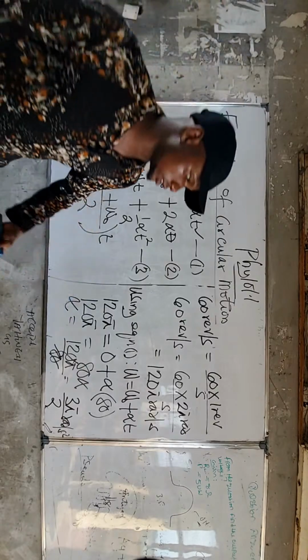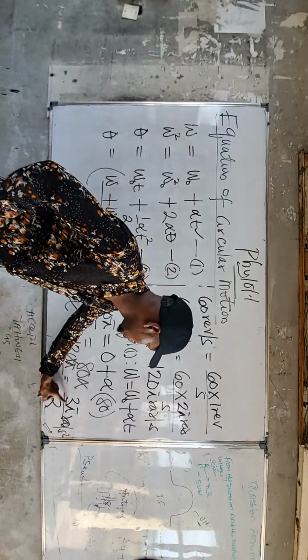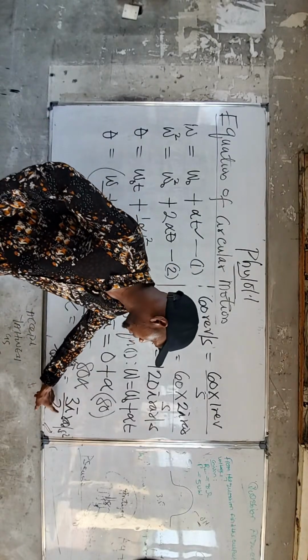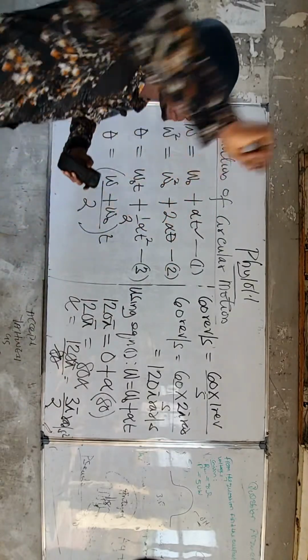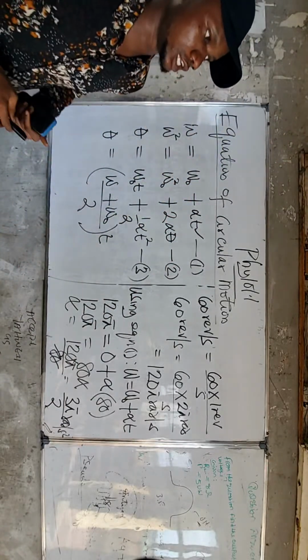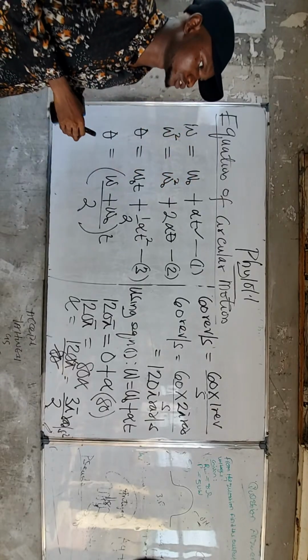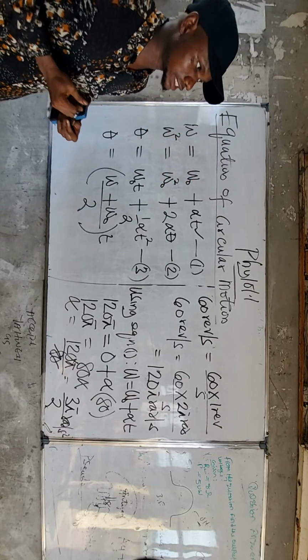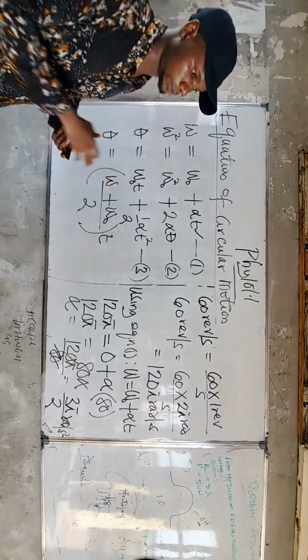You can just copy, please. Now, for it to look like what you have in the option there, you can just say 3 divided by 2 gives us 1.5 pi rad per second square. So we can just take the option there. Please take note. Now, this is how we solve any equation of circular motion. Please take note. So now let's try to treat more on the rotational motion, but just copy, please.